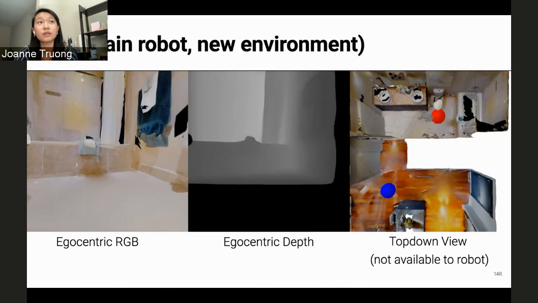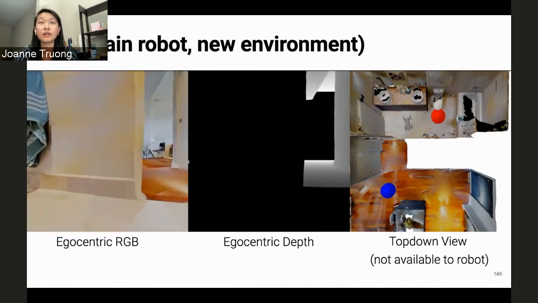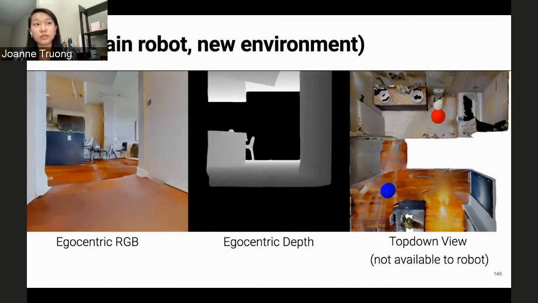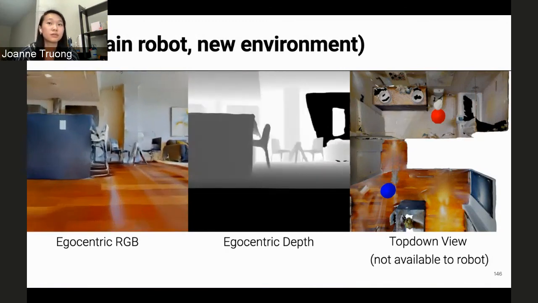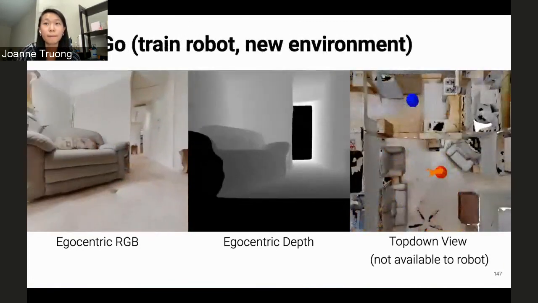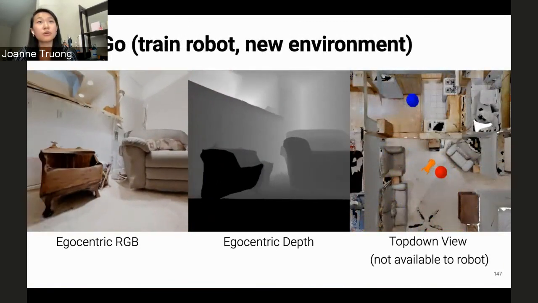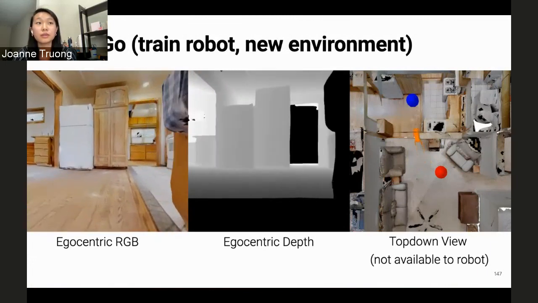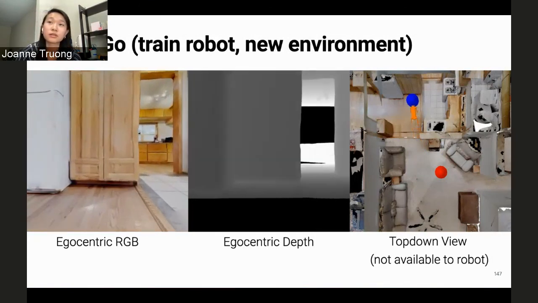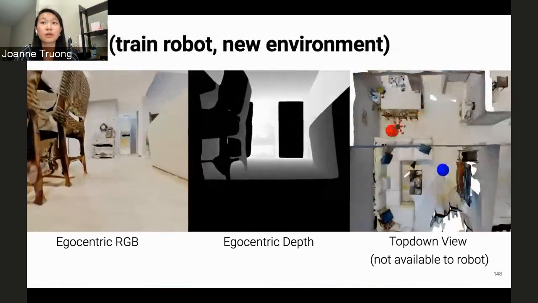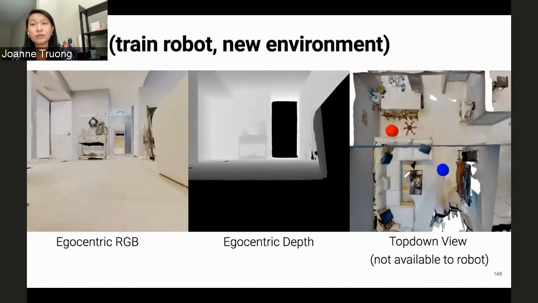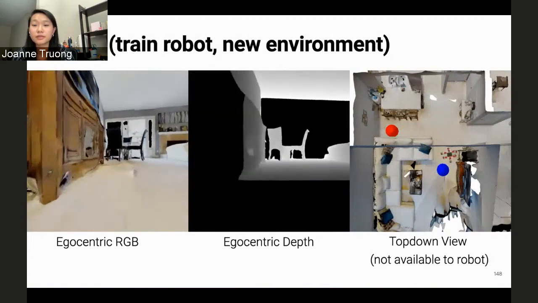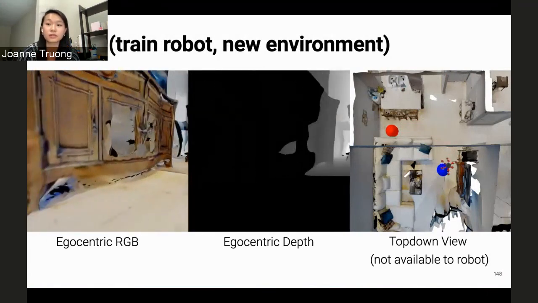And so here is A1, which is one of the robots it was trained on, navigating in a new environment, and it has to back out of this bathroom in order to reach the goal. Here's another video of Aliengo. So again, one of the robots it was trained on, evaluated in a new environment. Next is Daisy, and we see Daisy making its way around a couch to reach the goal. So in new environments, the robots still collide with obstacles, but they're able to recover and successfully navigate to the goal.